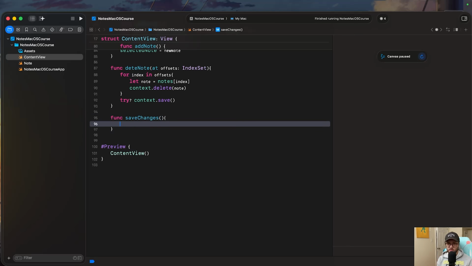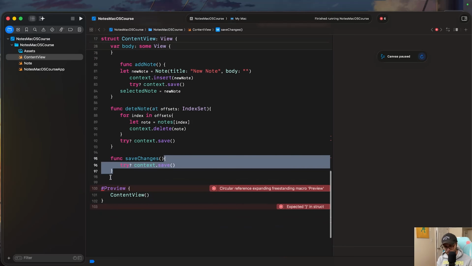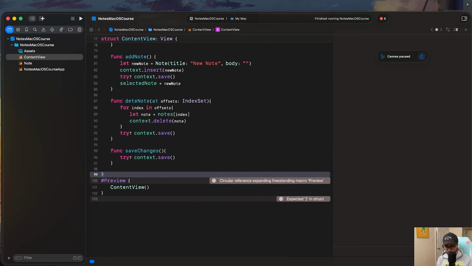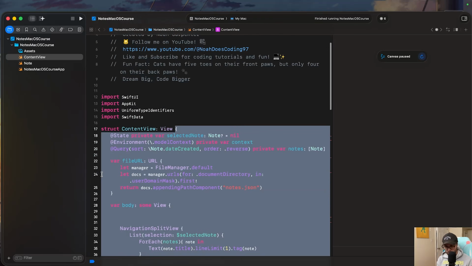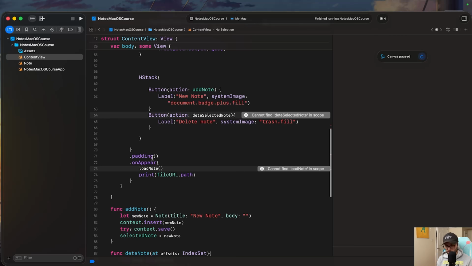This way, if the user wants to press a button, we can persist any pending changes to the model context, or this can just be a function we can call on our own, but it's just essentially that try context.save, the empty brackets. Oh, I may have deleted a brace by mistake. Let's double check. So I added another one. Yeah, there we go. See, I got a little trigger happy in our deletion.